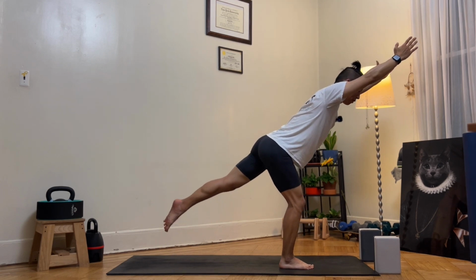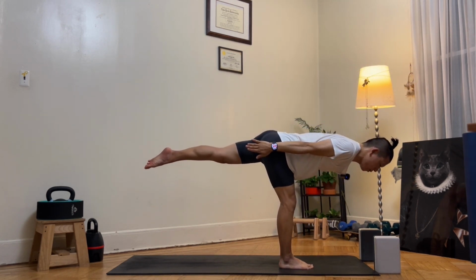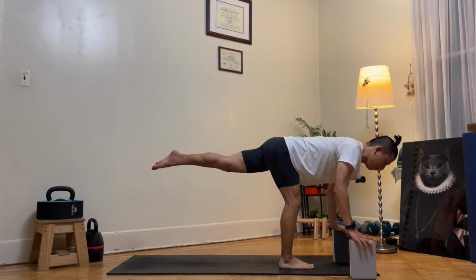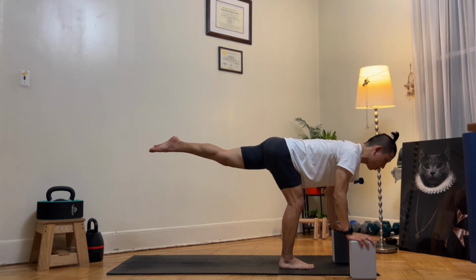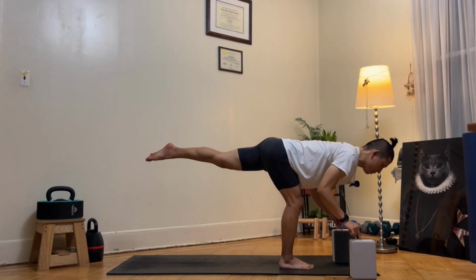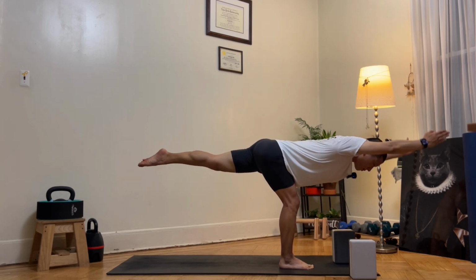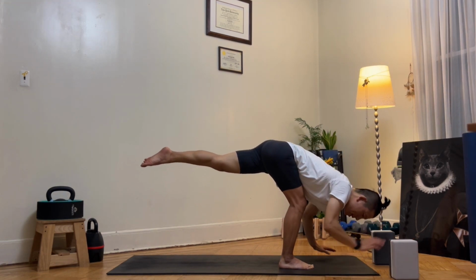If this is too difficult, as I told you, bring your hands by the thigh, or you can use your yoga blocks and do this. If it's too difficult, you can even bend your knees, so stay in the warrior 3 position, like this, or like this. Don't lean too much on yoga blocks. Just enough support so you can handle this pose. Perfect. As you exhale, hinge from the hips, standing split.